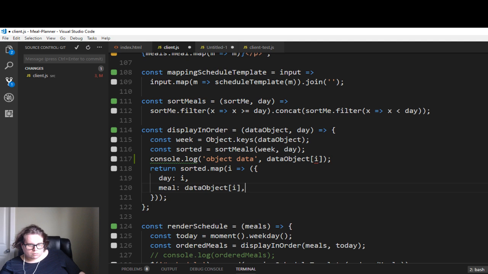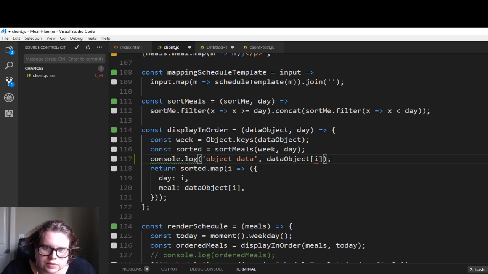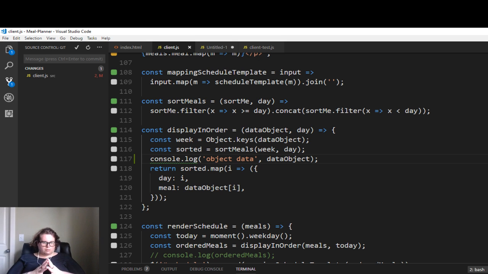Yeah, because it's somewhere in here. Okay, so let's just do console log data object. And then let's cancel this. We got that, and that's good. And then npm start. And then what we can figure out is data object I, because we're sorting through the data, the schedule, based upon what that data object is.